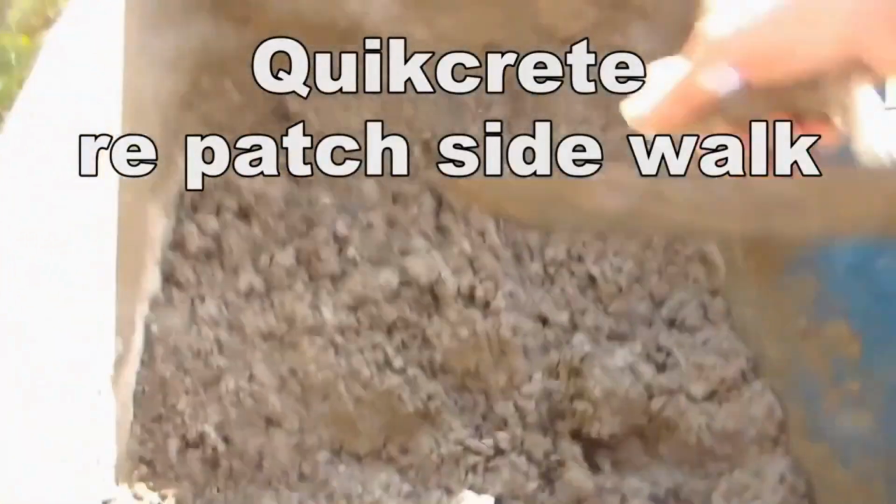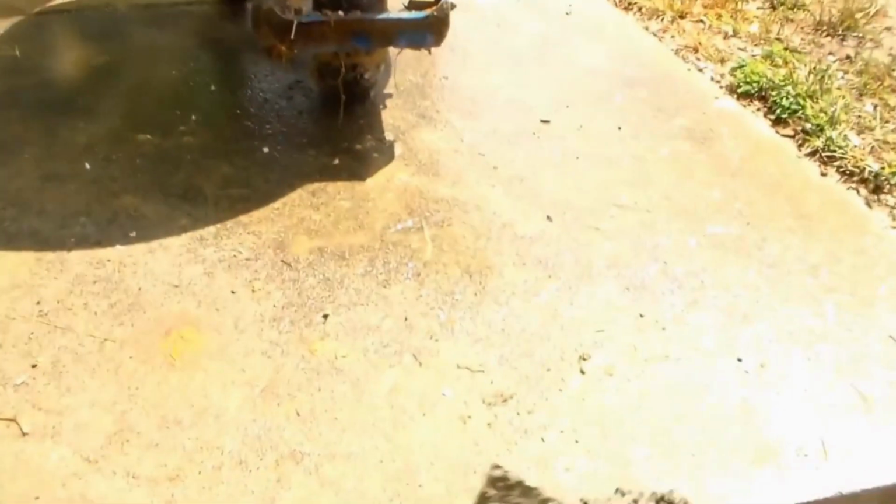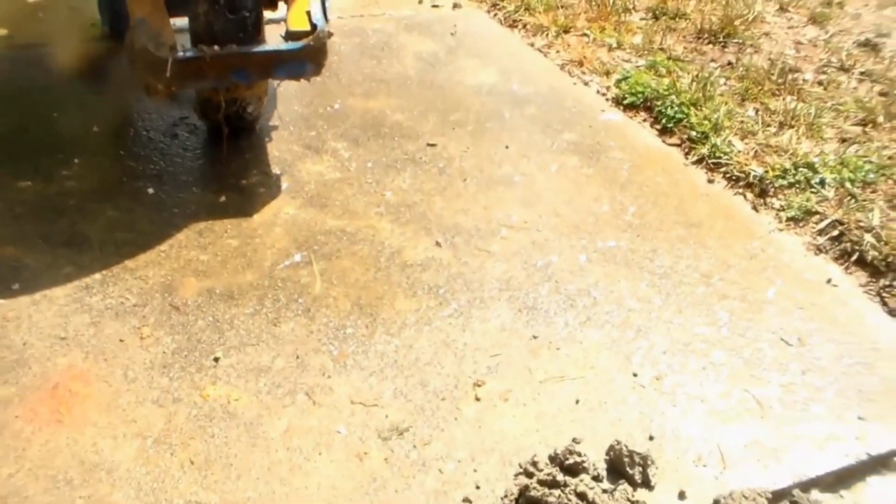So relatively dry mix because we've got a lot of water down here, but it'll still set up real nice. Derek's getting to be a real good concrete mixer. I just got back for a second. We want to use this drier stuff down here on the bottom.